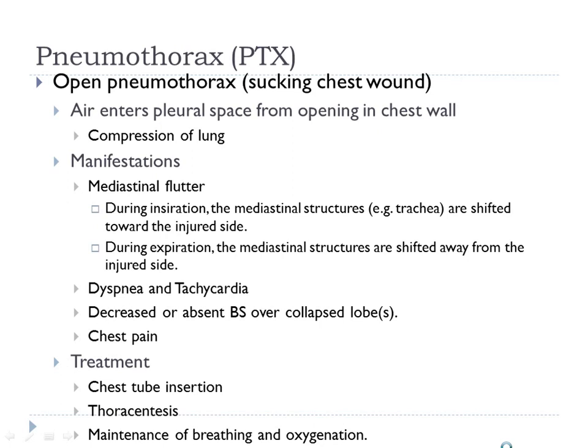So when you have an open pneumothorax, the air comes into the pleural space but also exits the pleural space. Because it's the sucking chest and the air is moving back and forth between the environment and the pleural cavity, that can cause a mediastinal flutter. So during inspiration, the mediastinal structure, just a fancy word, right? The middle here, the trachea is what we can easily assess. It's in the mediastinum, and it is shifted. So just know that the mediastinum shifts back and forth during respiration with the mediastinal flutter. It flutters back and forth because the air is coming into and exiting the pleural space. And the mediastinum is shifting over because air that doesn't belong there is pushing everything over to the unaffected side. Right? Does that make sense?